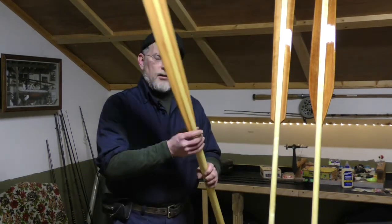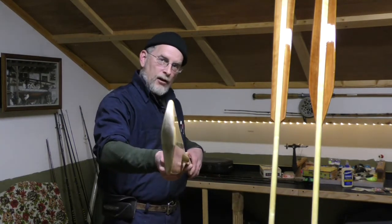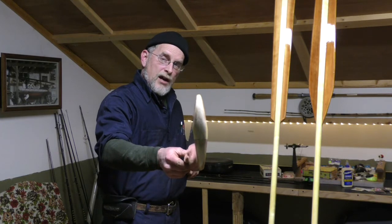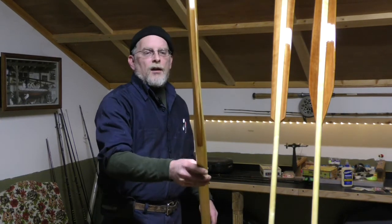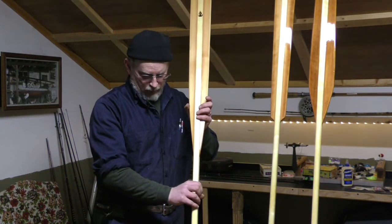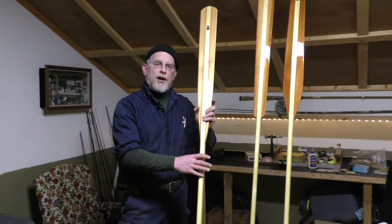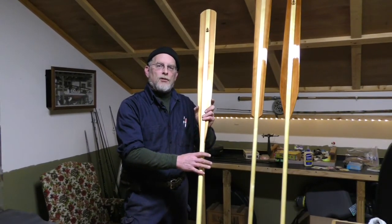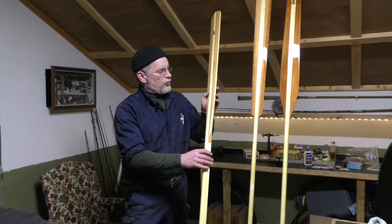Now we're going to discuss why to use these paddles. The first part of it will be efficiency. The shape of this paddle, this is kind of a dihedral type shape. It's almost an airfoil. When it goes through the water, it's designed to slip a little bit, and when it slips, it creates a vacuum in the water, similar to the way an airplane wing creates lift.